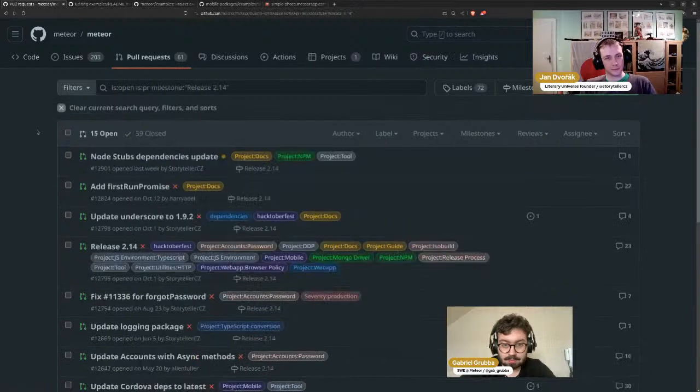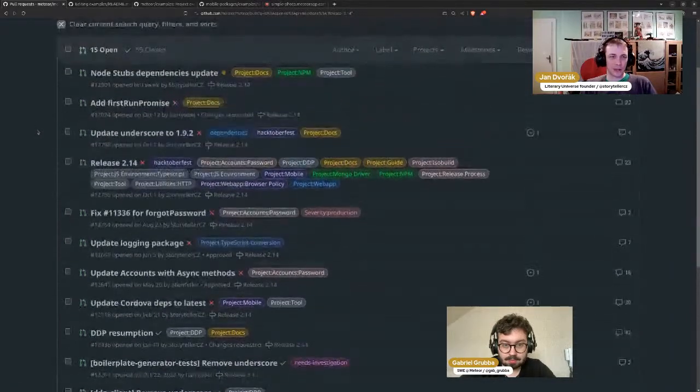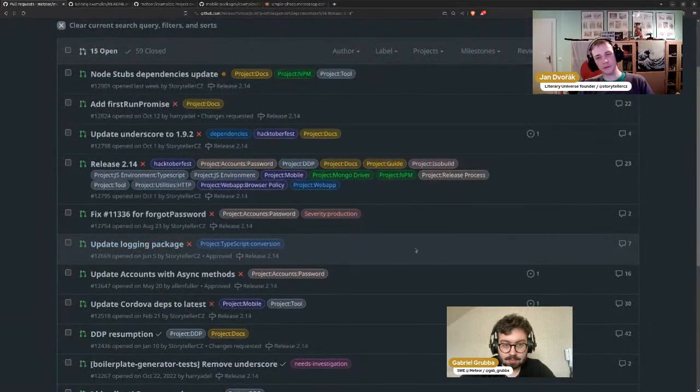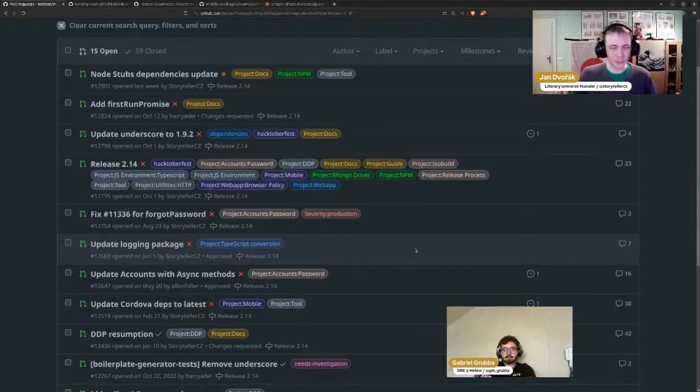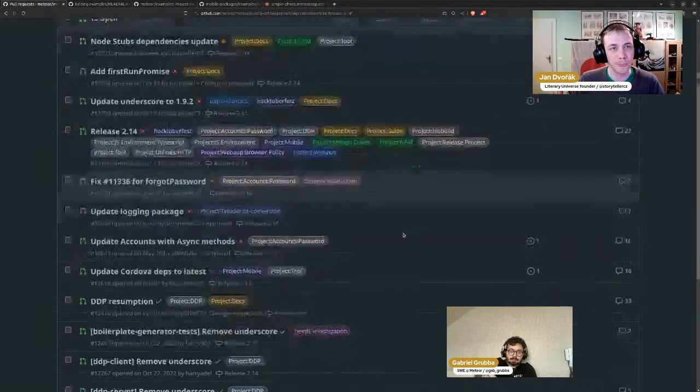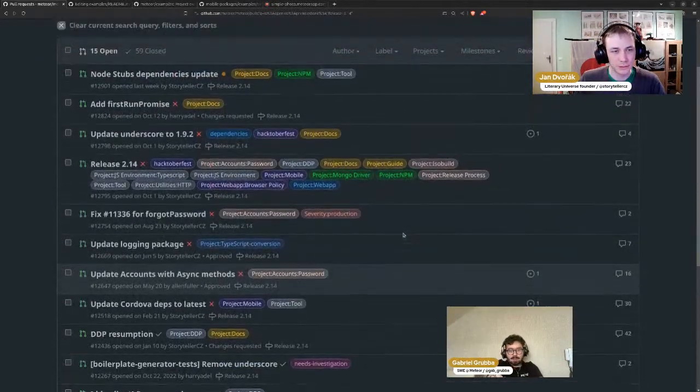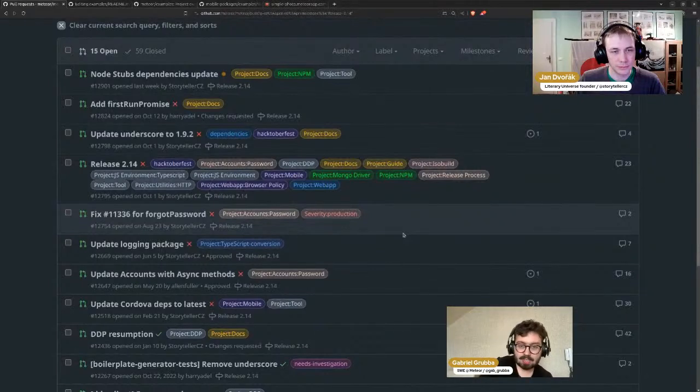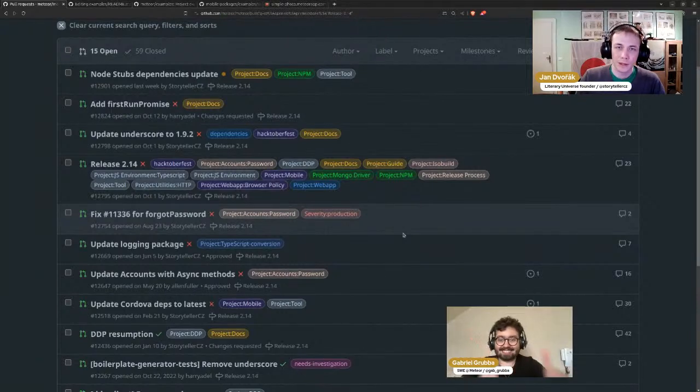Yes, so that's that. I will try to work with the logging package to figure out what's going on there and fix that, because it would be really nice if we have types for that. And the rest will be moved to 2.15. So we have something to deliver in 2.15 as well, and people can always be excited about what's coming. Okay, so we are moving from beta to release candidates this week.